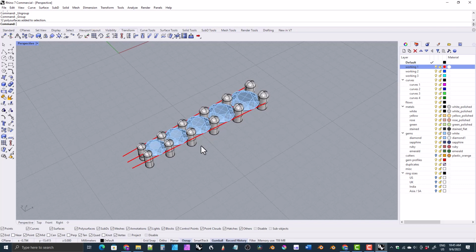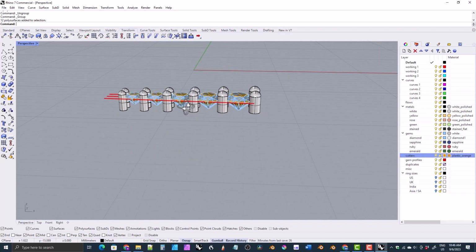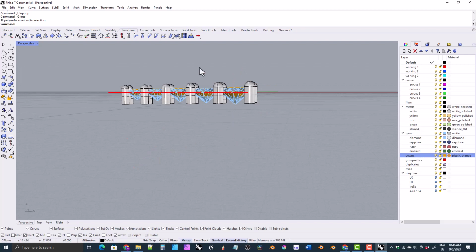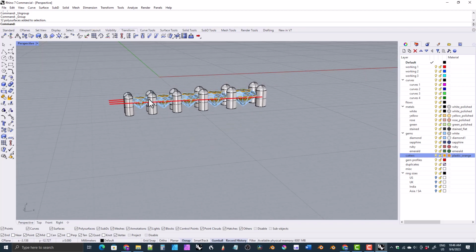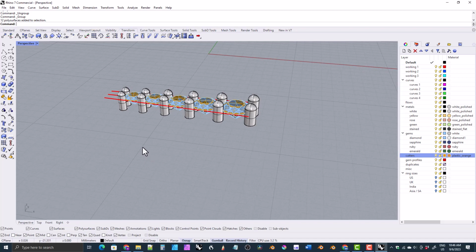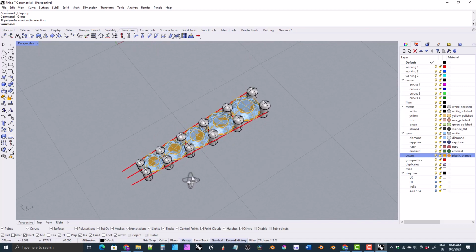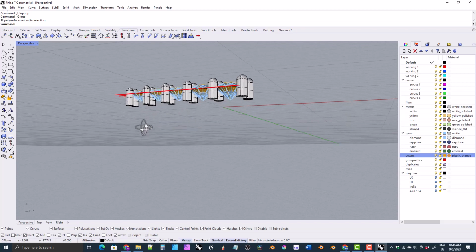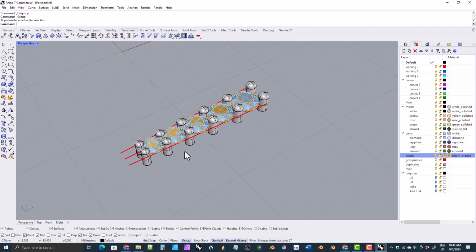Now, like I said earlier, I do have some updates on this that's going to make it a little bit better. The tapered gems. It still doesn't put the prongs in, but it's going to be a little bit better, and it's going to let you have better cutters, because it'll be the cutters with the Azures if you want those. You don't have to have them, but they'll be there for you if you want them. All right, that should be coming out pretty soon. When it does, I'll make a new video showing you how to use that. It's very similar to this, and I'll also update the library files over on cgtrader.com so that you guys can get access to those. Okay.